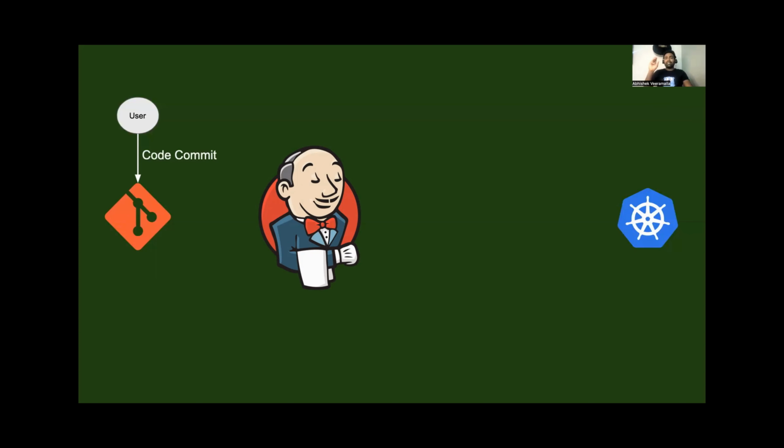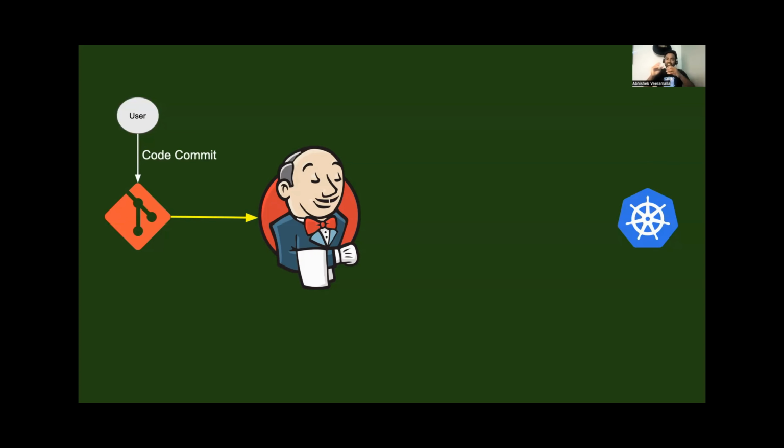Okay, why am I taking the example of Jenkins? Because I hope many people will correlate to this, and Jenkins is the most widely used tool at this point of time. At the point of making this video, Jenkins is the most used CI platform. So this GitHub, the DevOps engineers, that is you and me, we configure a webhook that triggers the Jenkins pipeline.